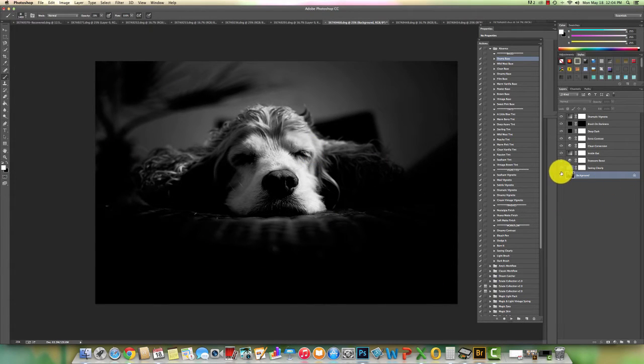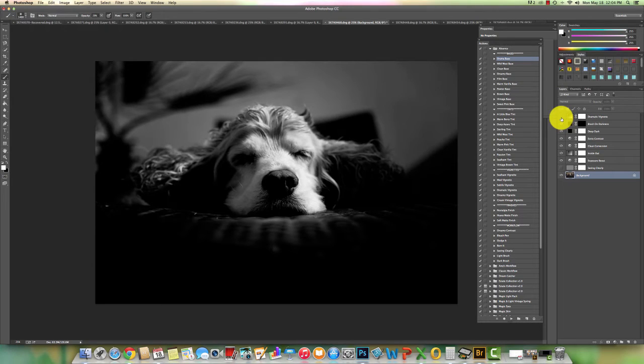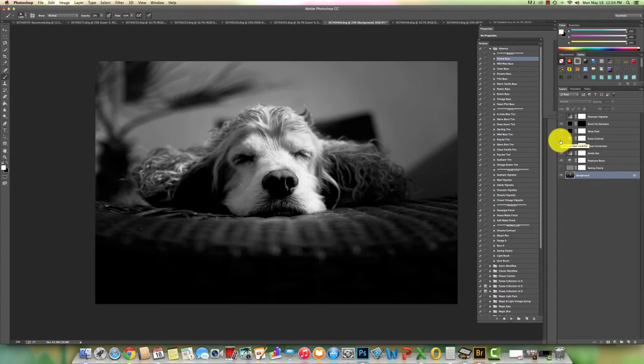The first thing I'm going to do is turn off the sharpening layer here. I'm going to go through and turn off the vignette because I think we don't need that. I'm going to turn off a couple of these so that I can keep working. Okay. What I'm going to use first is Brush on Darkness.